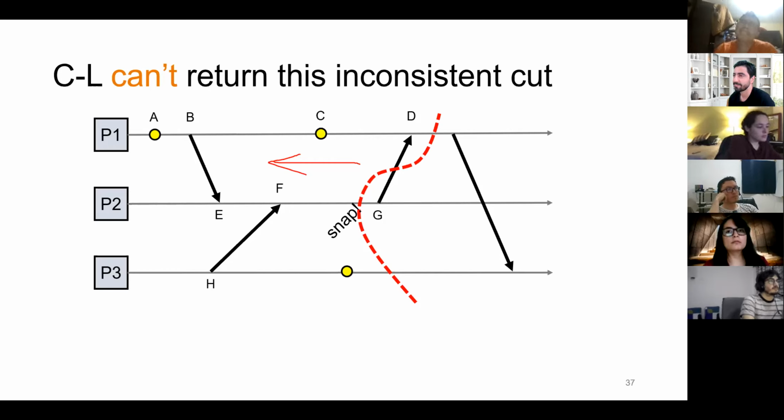But at least, from an inconsistent cut, you can create a consistent one, right? For example, in this case, if I just get rid of the D event, then I would make it a consistent cut. Yeah, and between those cuts you would lose less. Of course, if you know in your system that G happens before D, then either you have to remove D or include G somehow to make it consistent.